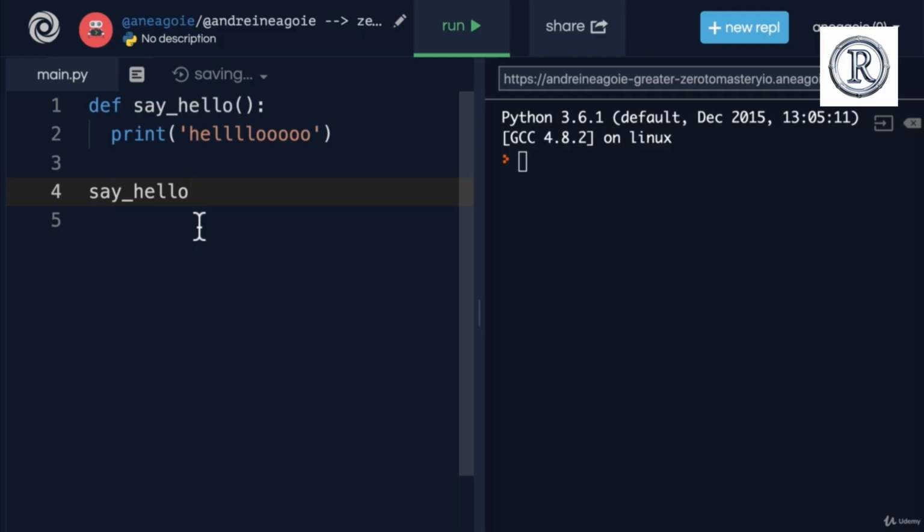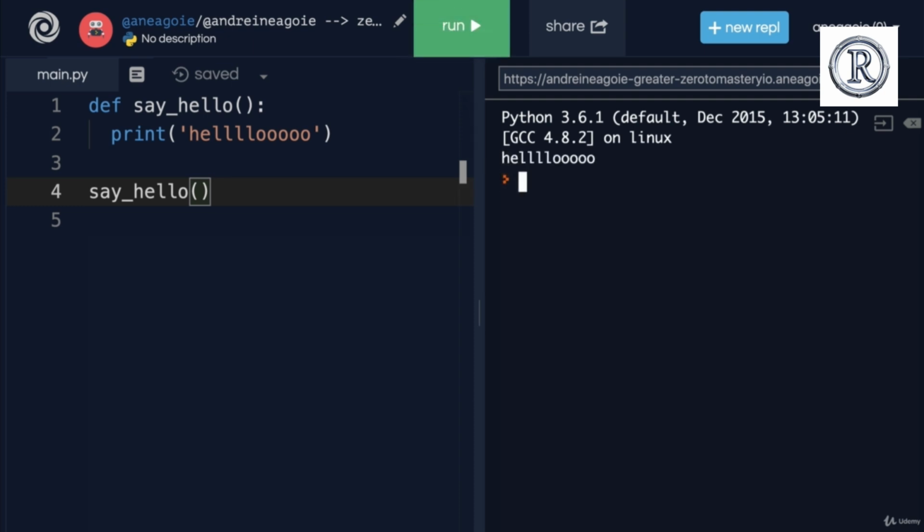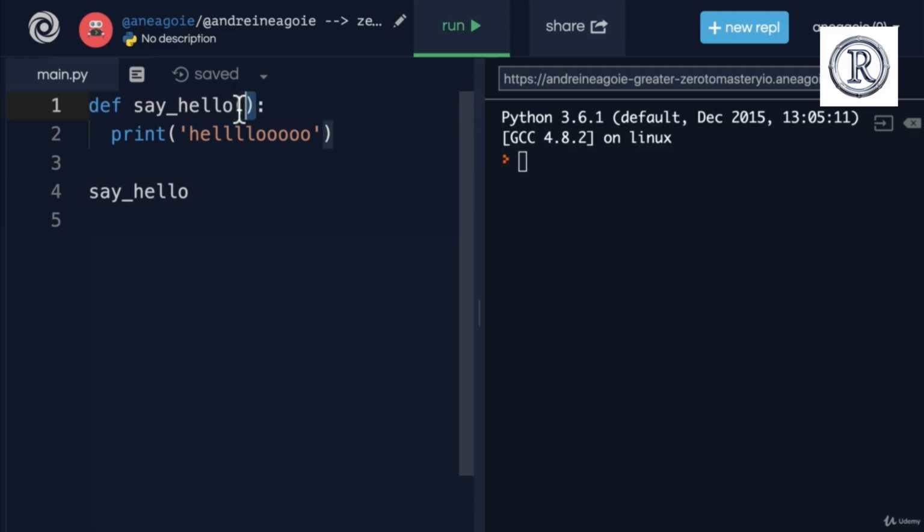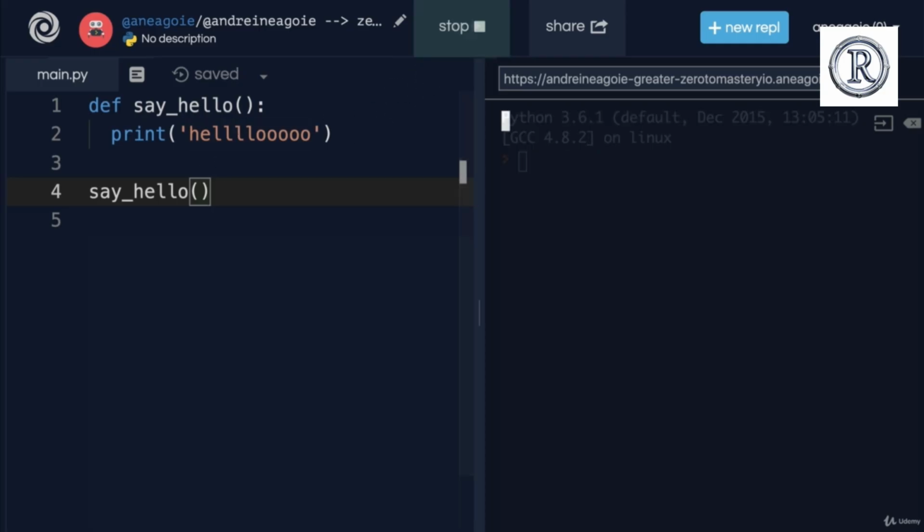So if I do say_hello and run it with the brackets, and I click run, I get hello. How cool is that? By the way, what happens if I run it without the brackets and I click run? Nothing happens. Because remember, in order for us to take an action, we have to let the interpreter know, hey, I want to run say_hello.